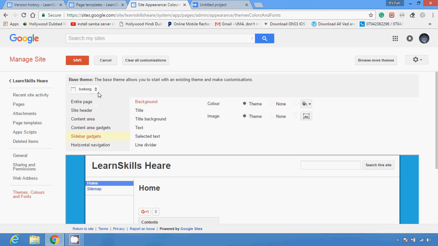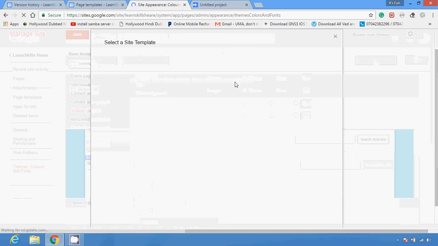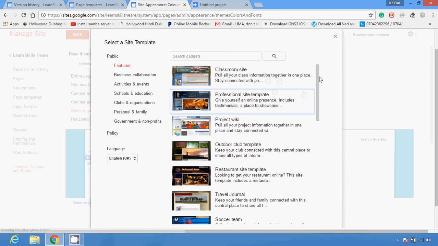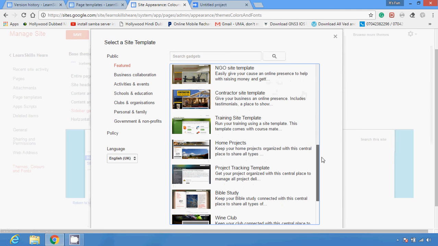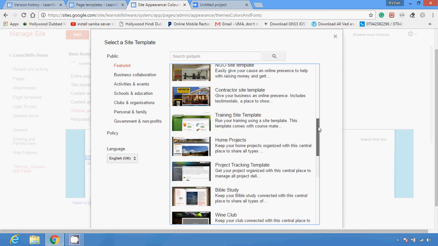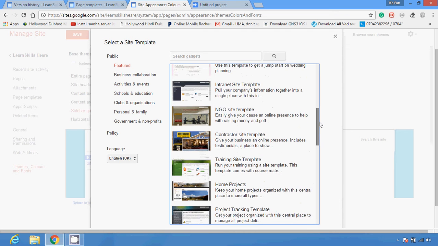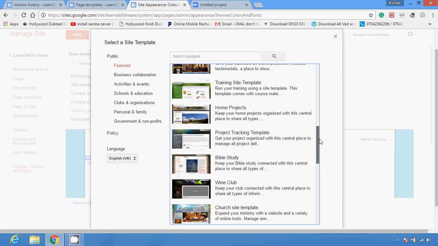This is the iceberg theme. The best theme allows you to start with the existing theme and make customizations. You can use any theme and customize the theme. So this is how you can also browse more themes with the help of this option. You can see here there are several other themes which you previously saw in the first introduction of Google Sites pages, how you can create a Google site.